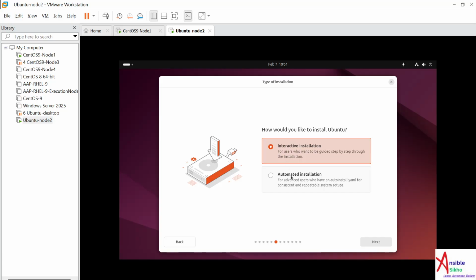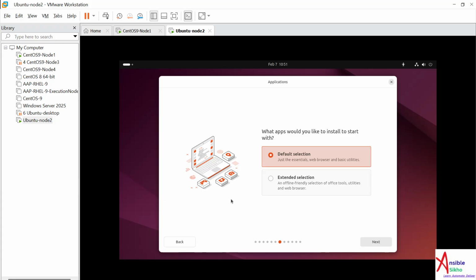Here we are getting two options: interactive installation or automated installation. I want interactive installation. I will go with the default selection.